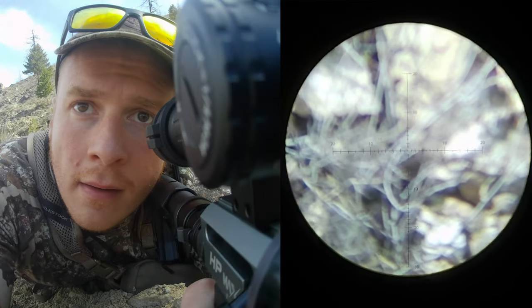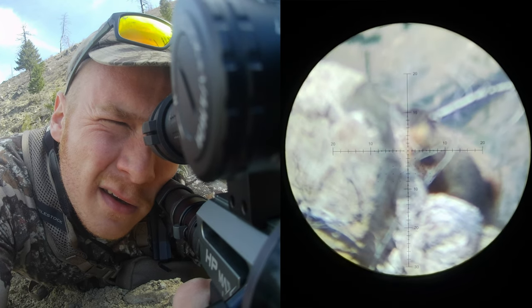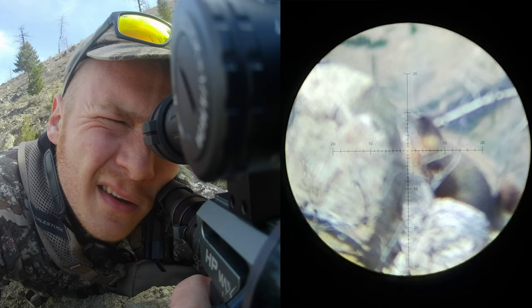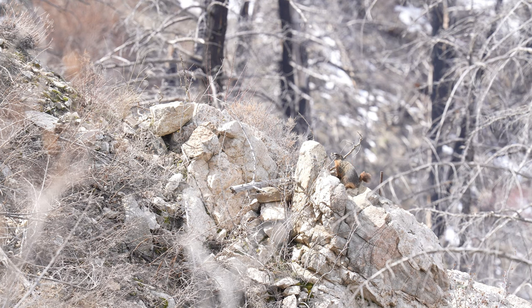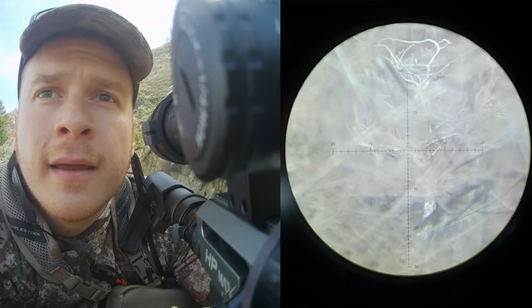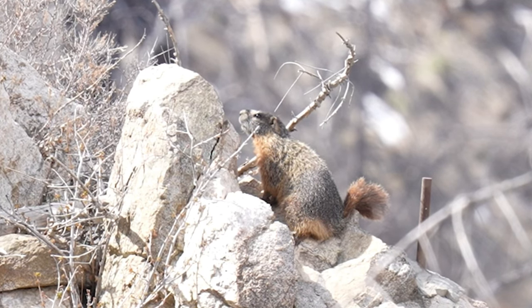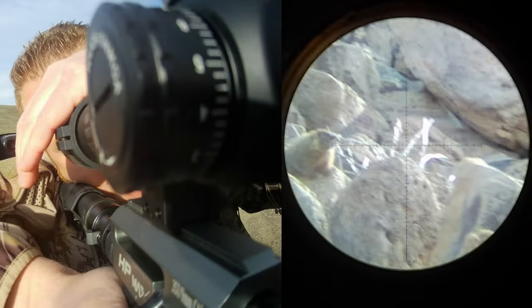This first rock chuck that we see, I totally missed right over its head because it was at about 37 yards. I don't think I was holding enough for it, and the pellet just goes right over its head. It's confused. I took a second shot — now watch carefully what happened. You see that something impacts right there. Watch the slow motion now. See that stick right behind his head? I missed him by a centimeter, just his head.